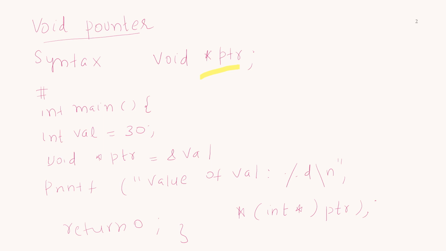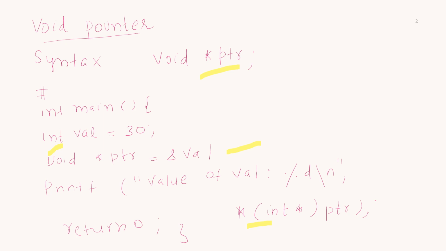So here, in this line you can see this void pointer is pointing to an integer. So this val is an integer here. And then here you can see the casting of a void pointer to an integer pointer before dereferencing. So this is an example of the void pointer which points to an integer variable val. And before we dereference ptr, we are casting it to an integer pointer, int star. So these are the things we are supposed to know about the void pointer.